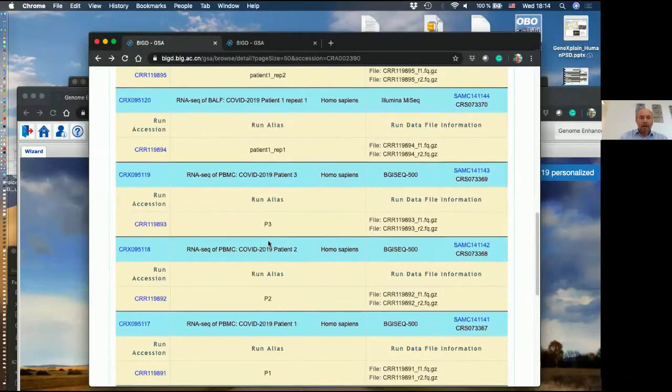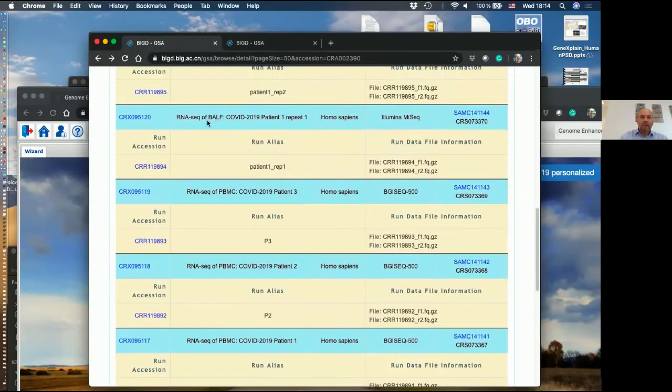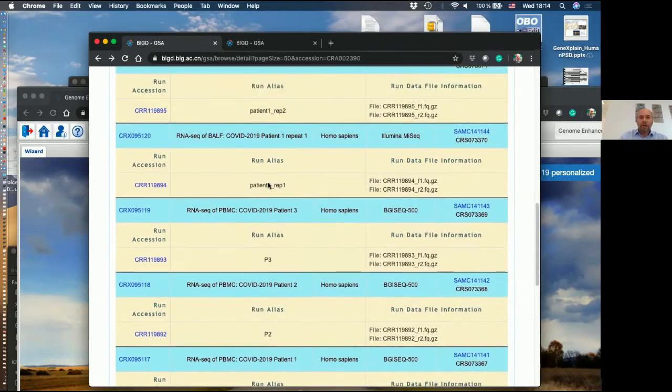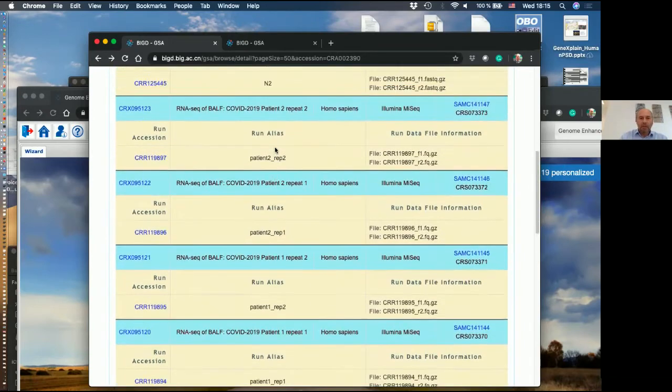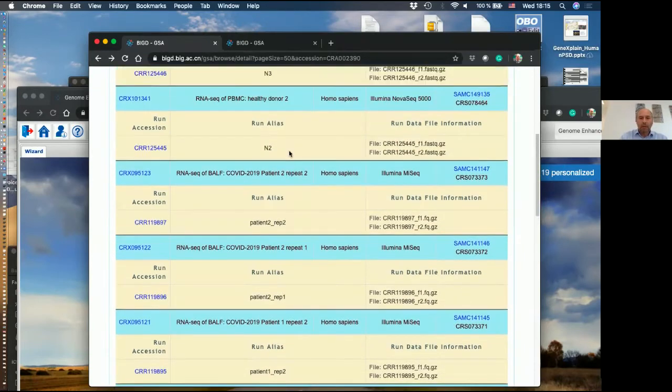And here, as I said, this RNA-seq of BALF is done for 2 patients in 2 replicas: patient 1 and patient 2, each with replica 1 and replica 2.